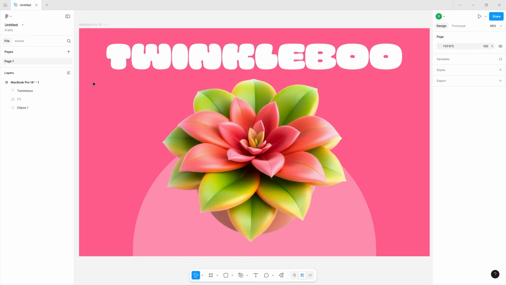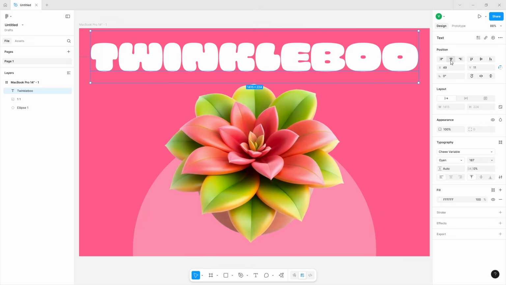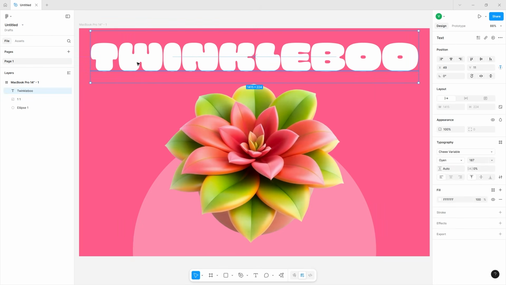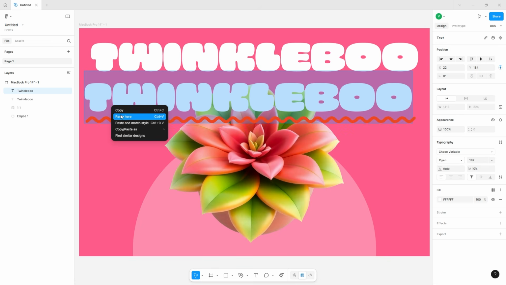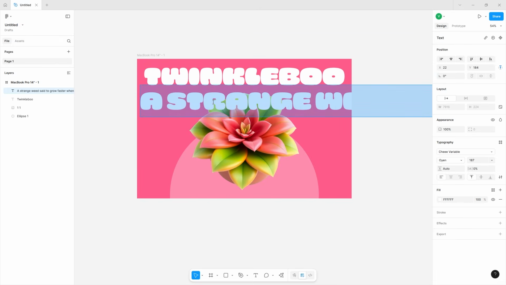The next thing we're going to do is add a simple description. We're just reducing the size of the image just so that the entirety of this font can take up all of the space that it needs, and now we're going to get a description for this text. So we're just going to copy this and paste it back again, and inside of the assets for this website you'll also find the text file for all of these titles and their descriptions, and we're just getting that done now. Again, I'm just going to paste the description we had for this right here and match our exact style, and then we're going to try to style this together.